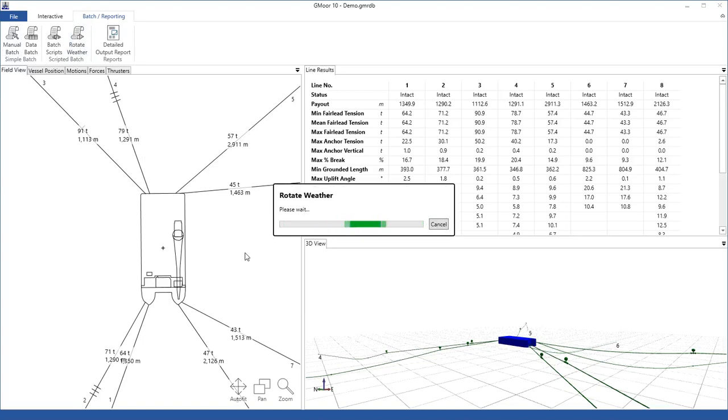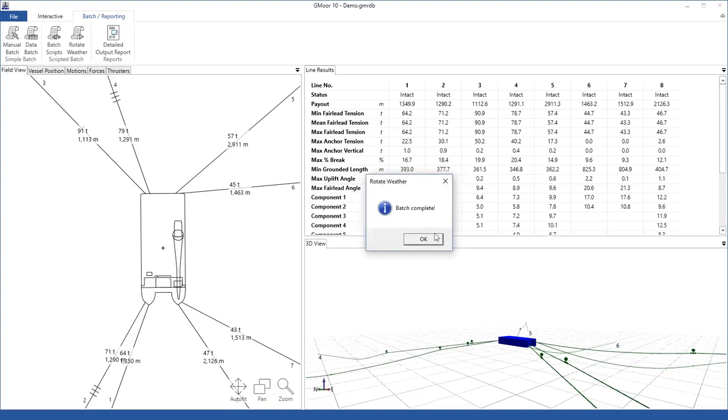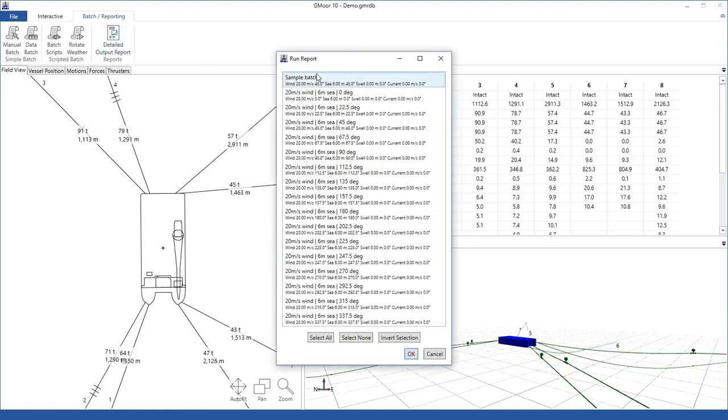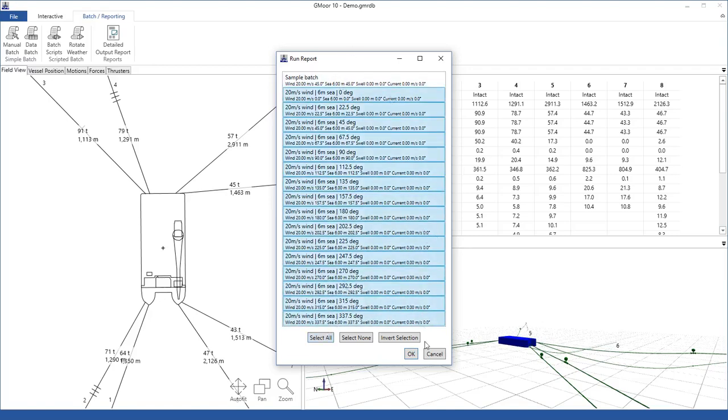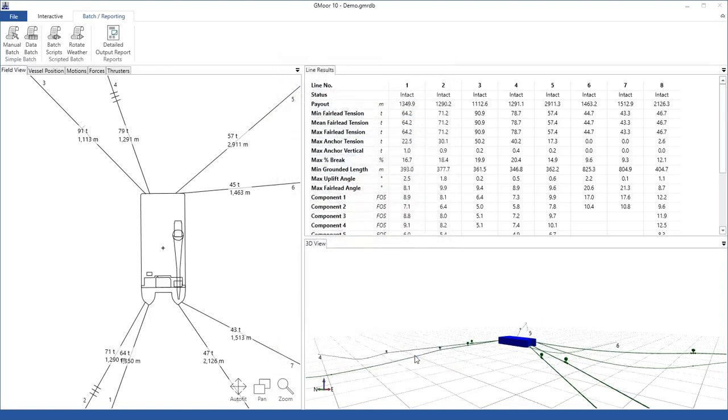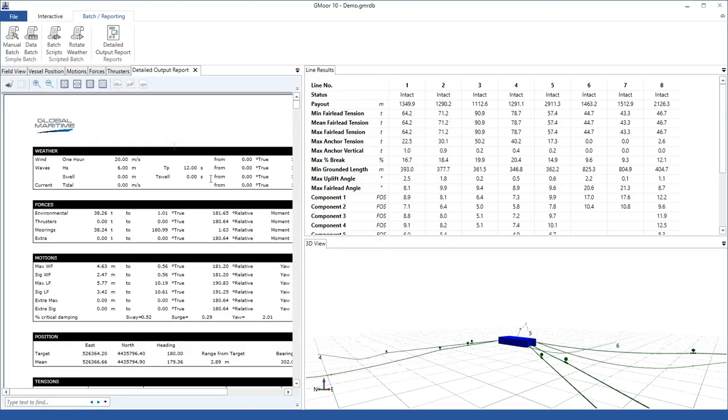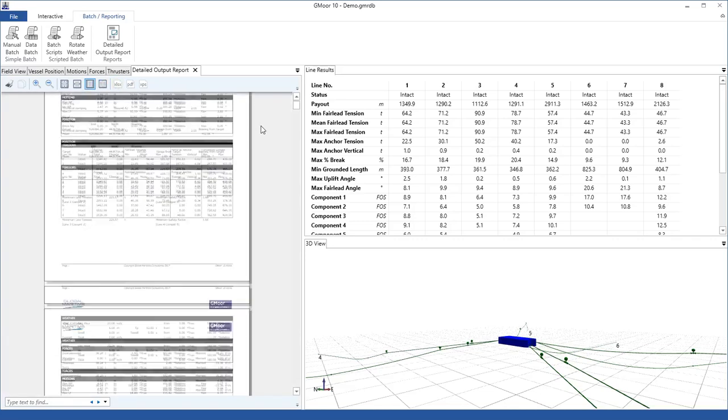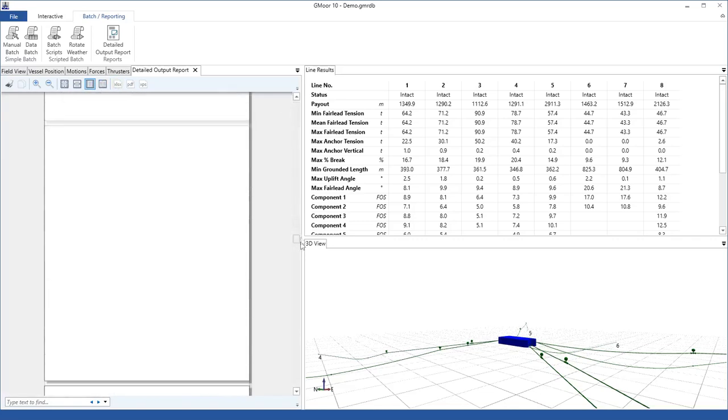We also now have support for multi-threading, so where there are multiple failure cases for different line failures, those each execute on their own processor for maximum speed. And so now if I go to run my report, we'll see all those environmental cases have automatically been generated for us. And you could have a number of different loops in series or indeed nested one within the other to do potentially a very large number of cases very quickly. And so there we can see the results of those 144 batch cases.